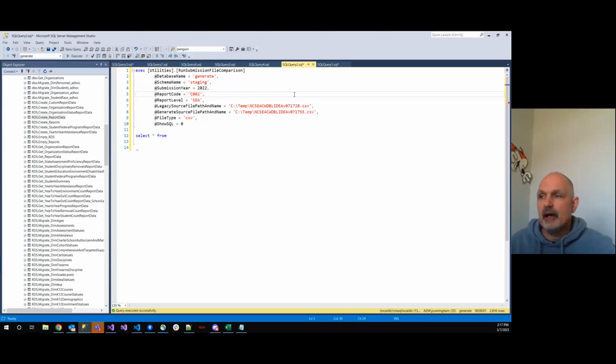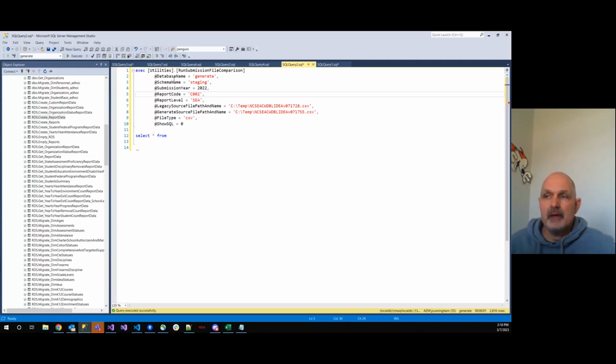So I've got my two files. I put mine in ctemp. I was super creative. So this may be something that if you're going to be using this long term, you might want to create a path. You might want to have C generate file comparison legacy, and then you put all your legacy files in one, you put all your generate files in, same path, generate. However you want to structure this to maintain it and for it to make sense in your environment. For me, I just needed to get them onto my machine so that I could test this.